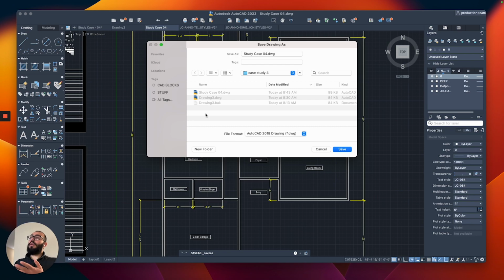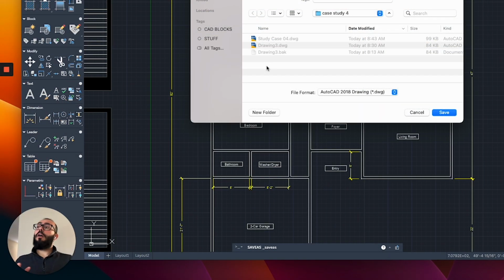So let's say I save my drawing right now, that file would have the previous version of my last save. The way to use it is to select it, rename it, switch the extension from BAK to DWG, and save it. Then you're able to open it and access the previous version of your drawing.